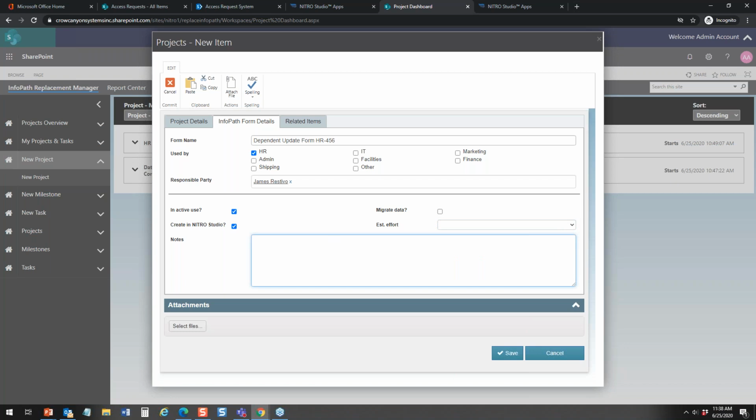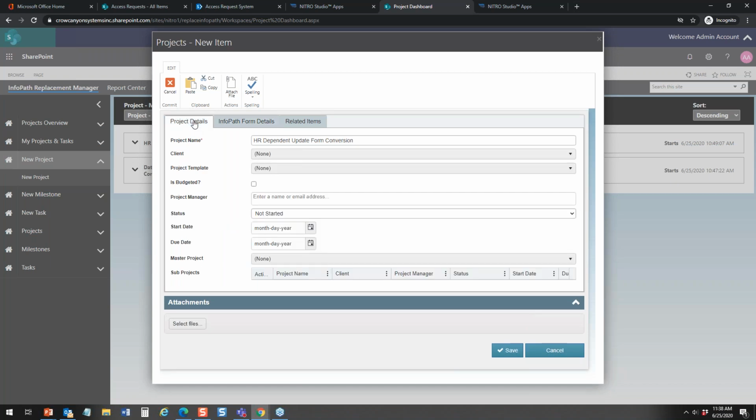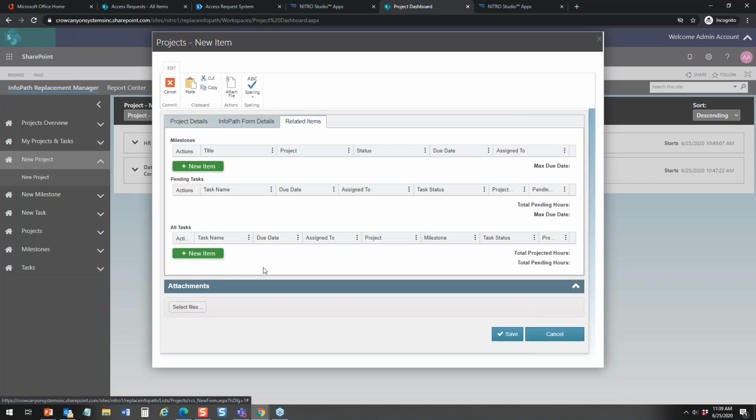And I'll show you in a moment, we can adapt this using NITRO Studio for your particular needs, for what you think should be the criteria or information collected about each form, so you can take appropriate action and move it along. So here we have the dependent conversion form. It has a budget, who's the manager of this particular conversion, maybe one person is doing the whole conversion project, the status, the start date, I want to start next week and end by the end of July, is it part of a larger project or a sub-project, are there attachments, all kinds of things like that. But also what's important here is you can have subtasks.